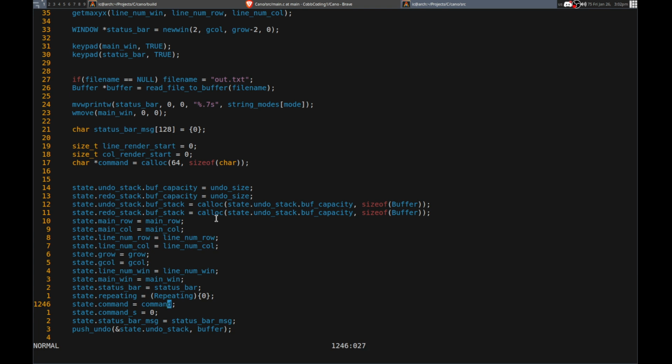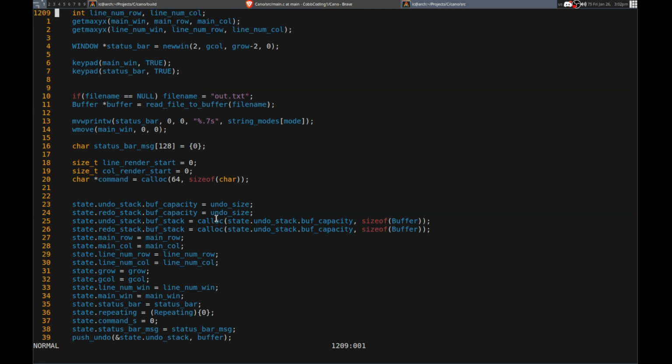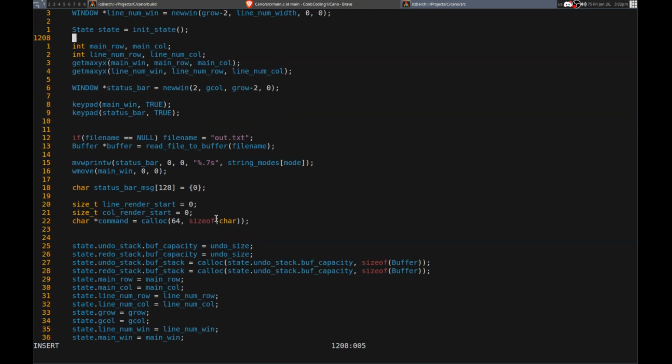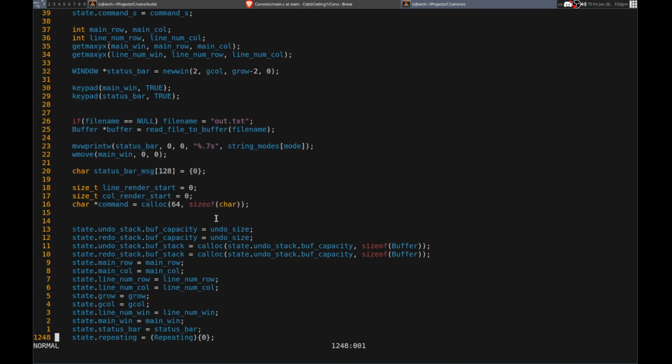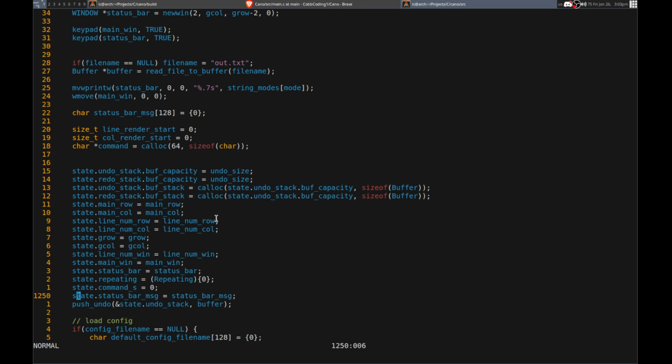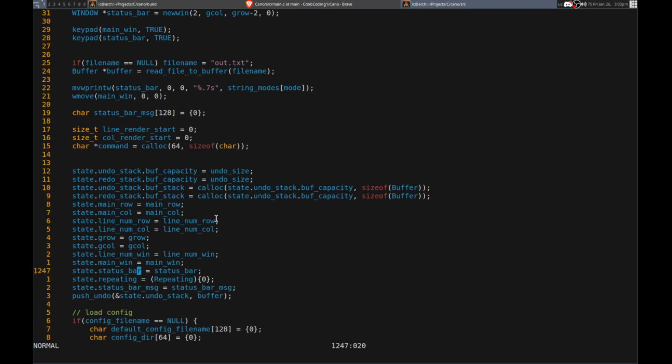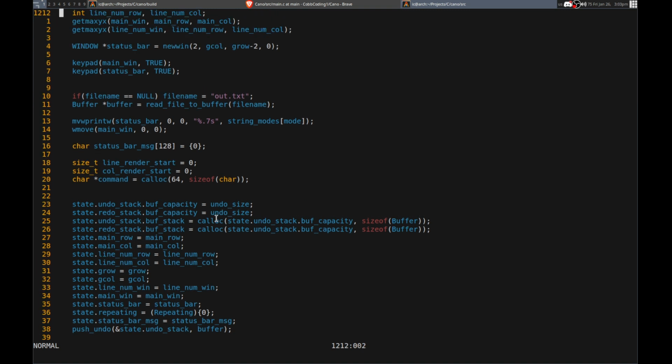Command equals command, so that needs to be set in here. We can pass the command. I'll just set it here. It's not that big of a deal. After we initialize it though. Size. Okay, let's see. Push undo, we can do that as well, after we initialize the buffer and everything. So status bar message as well. Whoops. So command size equals 0 by default, so actually we don't need to set that because it'd be 0 initialized, that's fine.